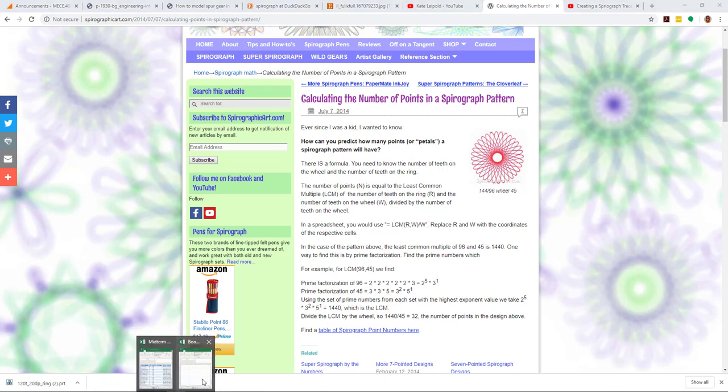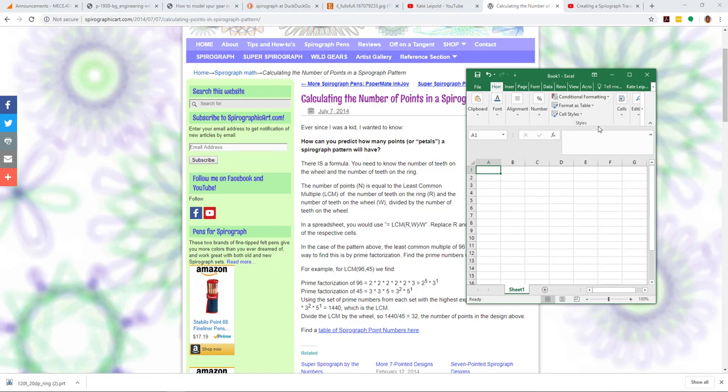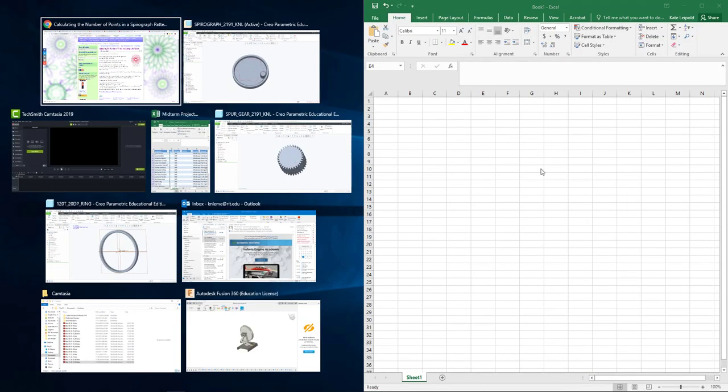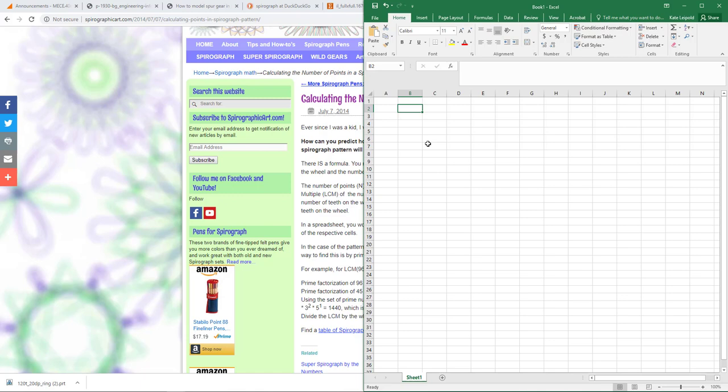So here's an Excel sheet. We're going to say number of teeth on the ring and number of teeth on the gear.